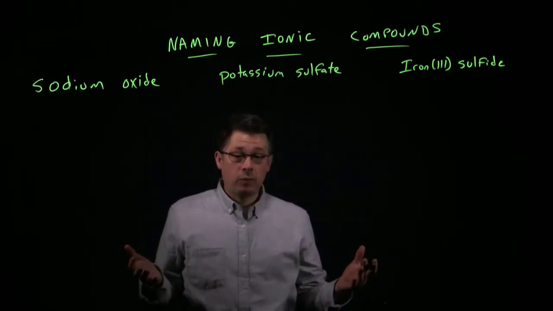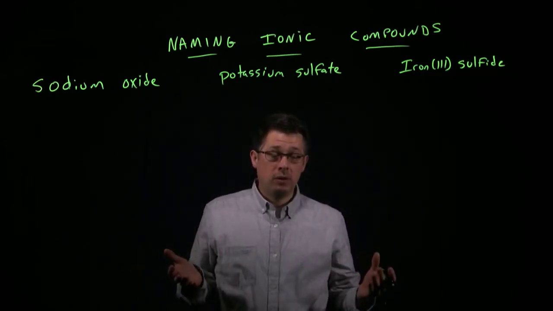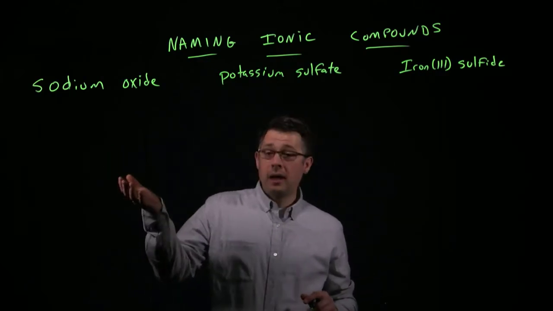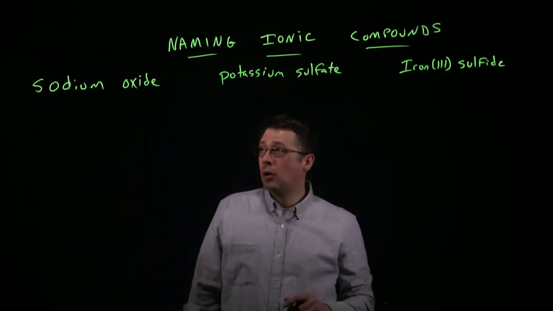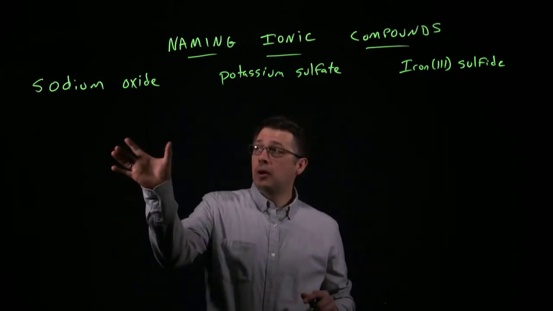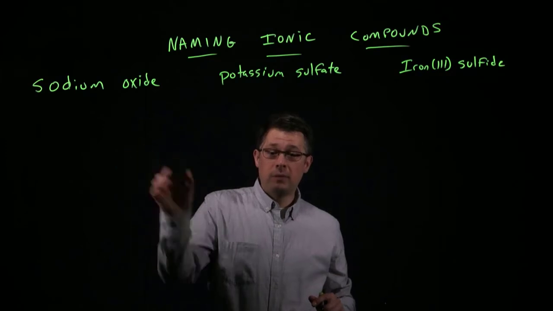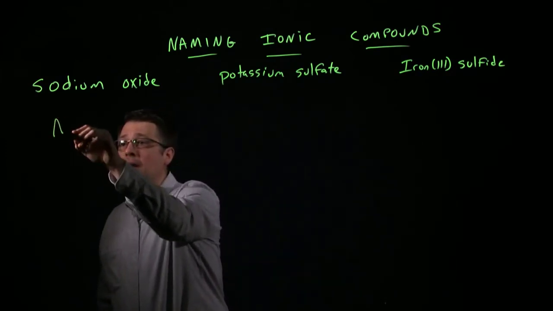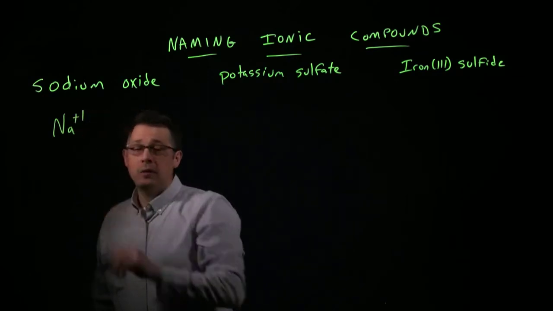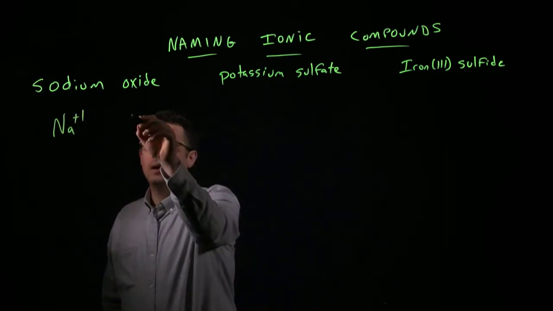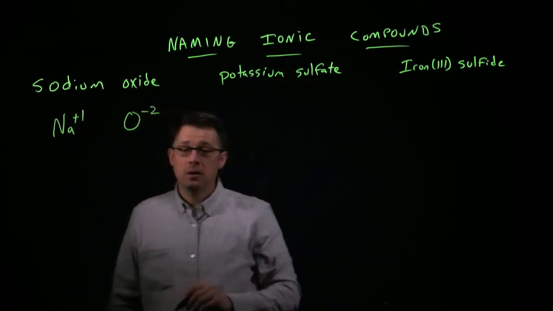And some metals we actually know the charge of and some we do not. And so the first example over here has ions, monatomic ions, that we know the charge of based on their location on the periodic table. So if we're going to take this name and write a formula from it, we have to look at the periodic table, and we notice that sodium is a +1 charge, and oxygen, when it forms an ion, is a -2 charge.